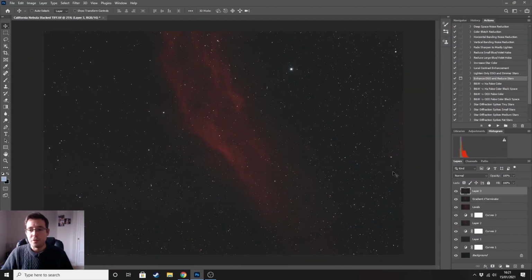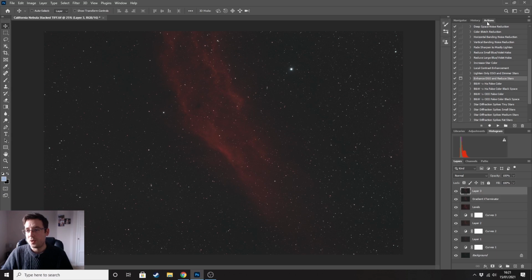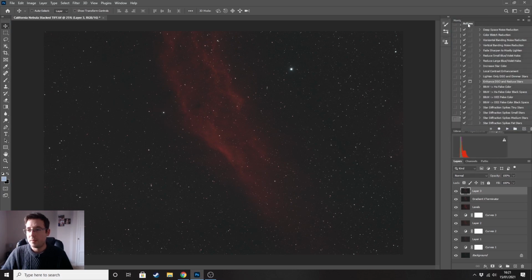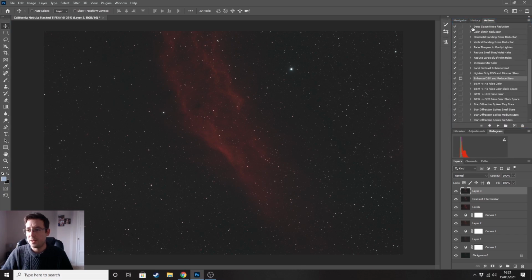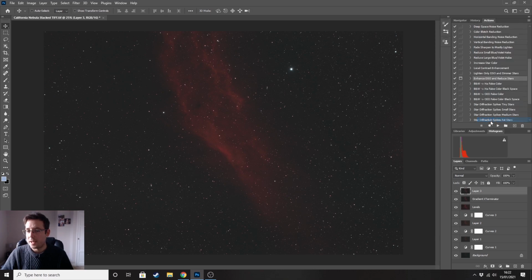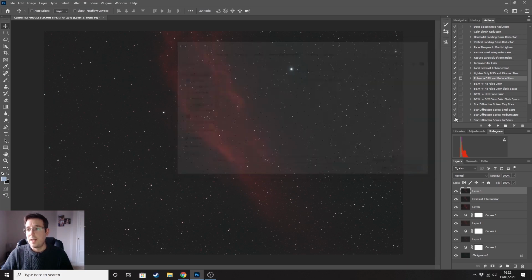So once you've bought it and downloaded it, then you're going to want to do a couple of things. You're going to want to load up Photoshop and then go to Window and make sure that the Actions button is ticked there to load up the Actions panel over here. You can actually have this wherever you want in your window, but I have mine snapped into there. Once you've loaded that, you're going to want to click on these three lines on the right hand side here and then go down to load actions, and from there you just need to locate the file where you saved the action set, click load, and then all of these actions will load into Photoshop for you.